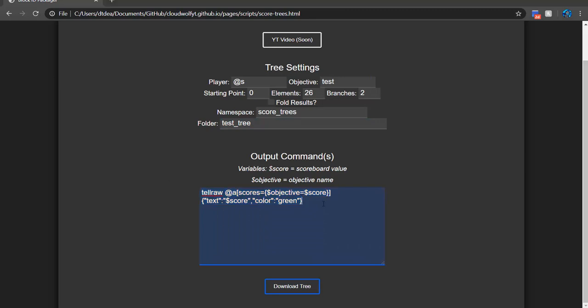And then the commands: each time you hit enter, it's a new command. But each command in this box will be run at the output with nothing prefixing it. Keep that in mind. There's no execute if score prefixing it, even if it's folded. So if you're folded and you want to maintain that, you have to add execute if score at s, so just copy what the player thing is, and then dollar score at dollar objective matches, run. So if you're folded, you want to add something like this as a prefix if you still want to keep the same functionality you would have otherwise.